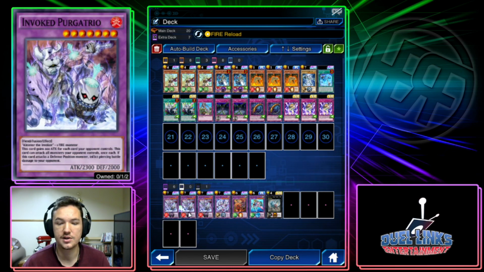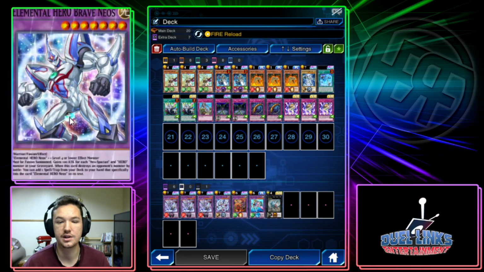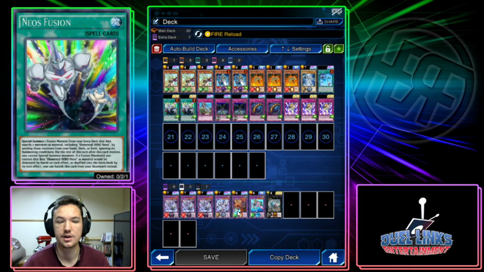For the extra deck, you obviously run 3 Purgatrio, absolutely mandatory. On the ladder, you can play 2, but for competitive events, you have to play 3. Brave Neos, obviously, because that's what we summon off of Neos Fusion.